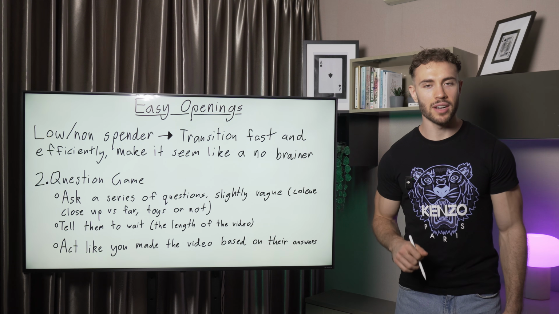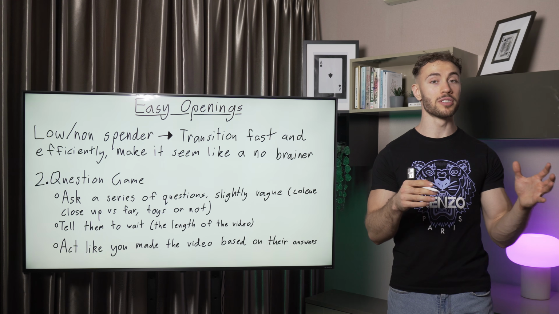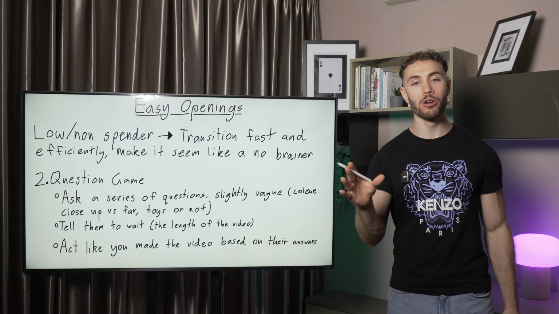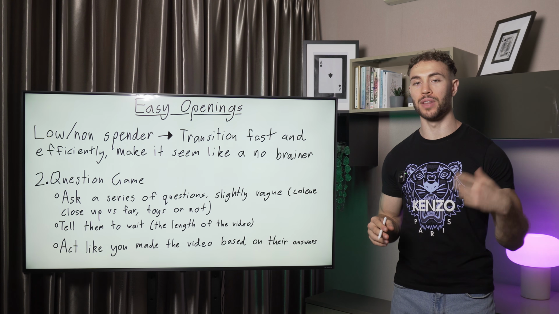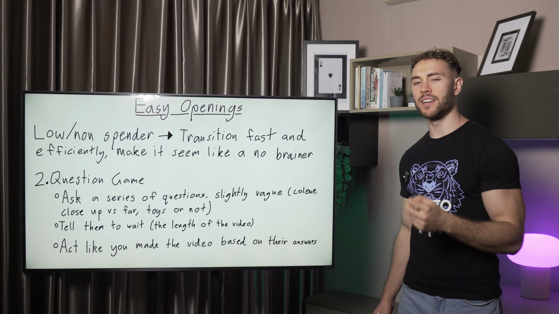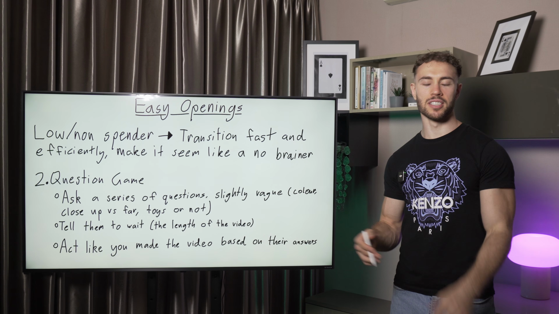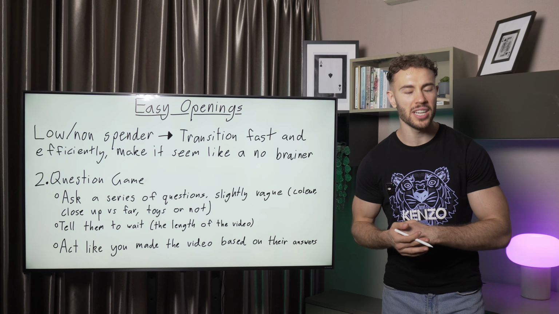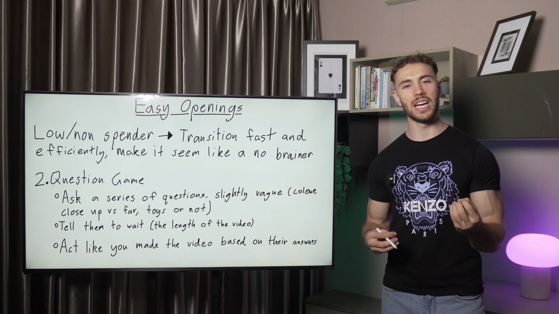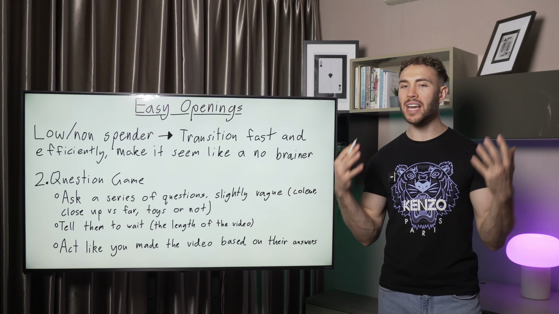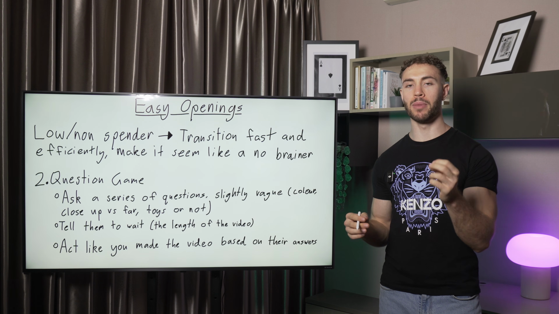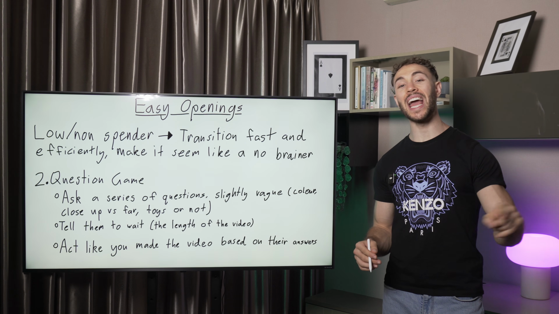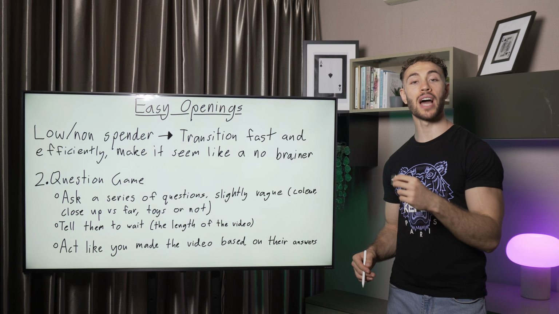Then you tell them to wait and say, I've got an idea, or I'm gonna go do something. Then you just send them the video acting as if you made it or chose it in accordance to the answers to their questions. This works with these kind of subscribers because it's pretty easy to start asking them these questions without it seeming like you're being super pushy. It seems like you've put a bit of effort into choosing what you're gonna send them, making it a bit more of a no-brainer. Remember, we just want to get them to buy this first one so it'll be a lot easier to get into our loop and sell them more.